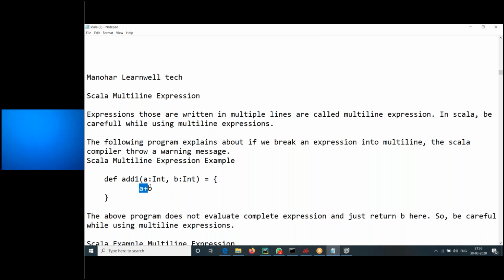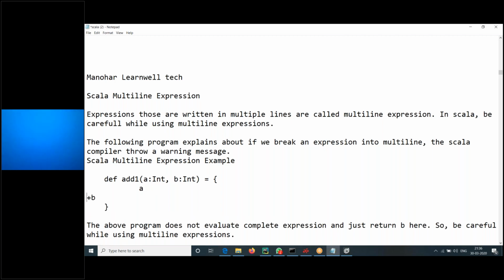This is how we normally write an expression, isn't it? But in Scala I can split it into multiple lines like this. No other language supports this kind of thing; Scala has such a feature. Okay, so how do you do that?